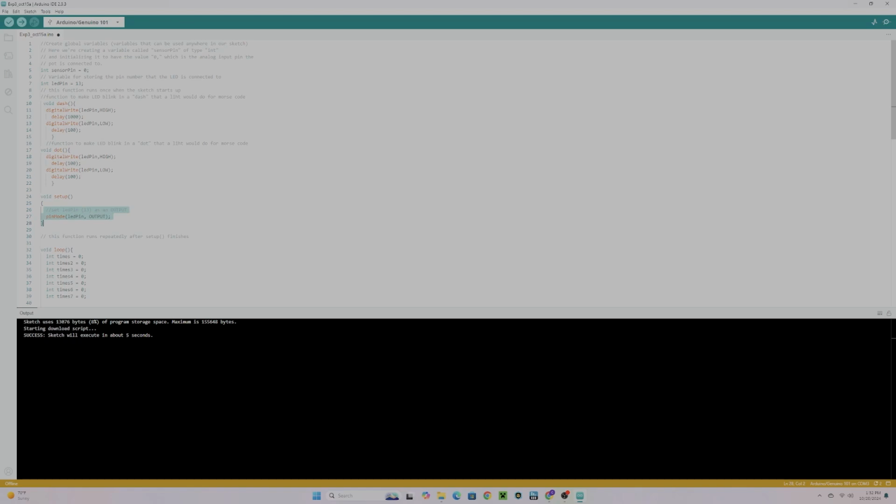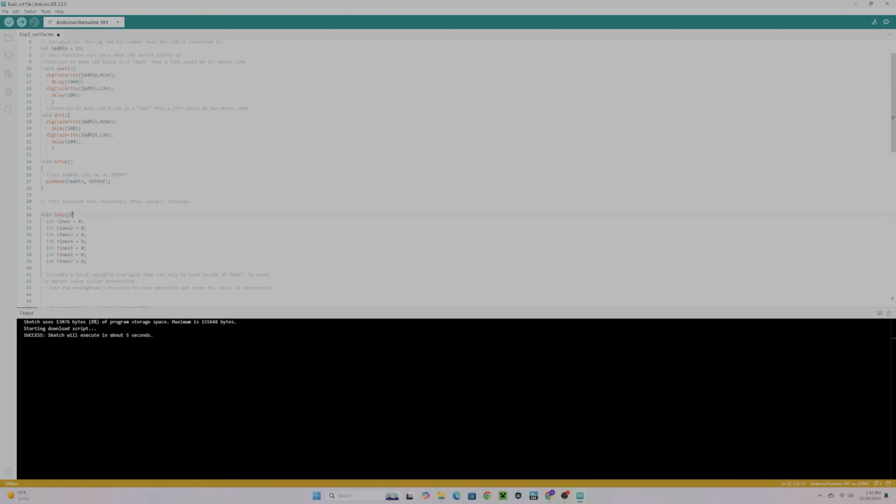This should actually be above what I was just talking about, but this basically just sets the LED pin variable that was mentioned up here to an output. So it knows that when you're talking about the variable up here, you're talking about an output to actually power the LED. This is in our void setup, just to set up the code.